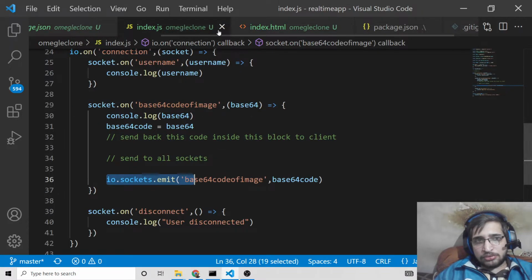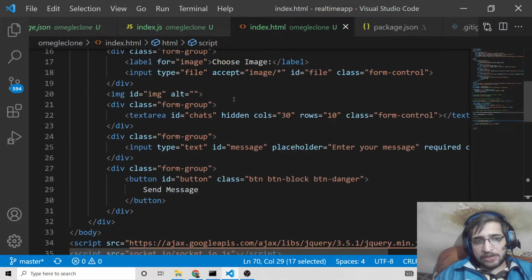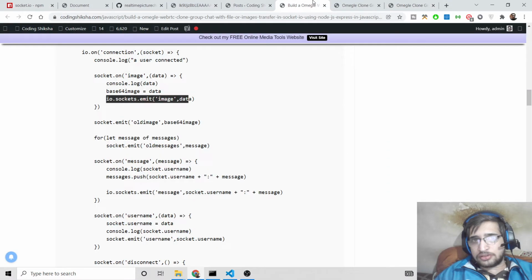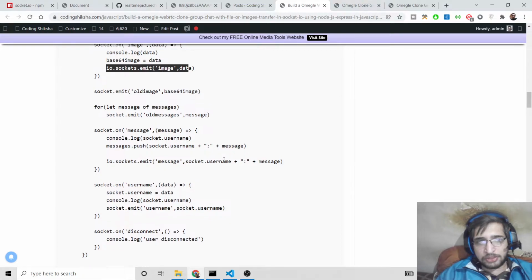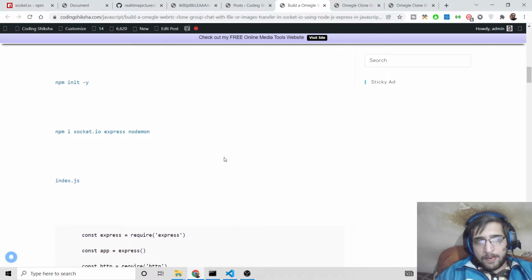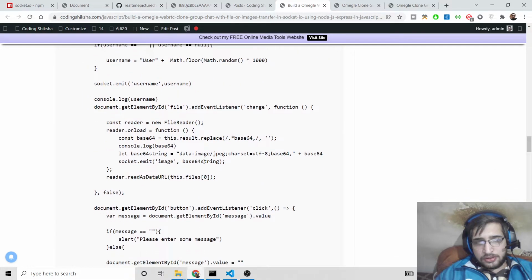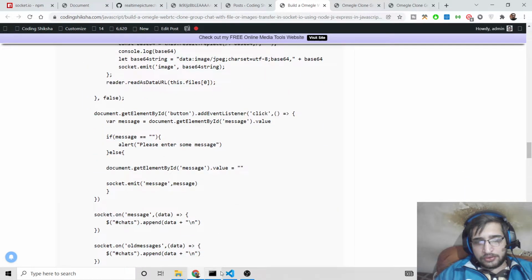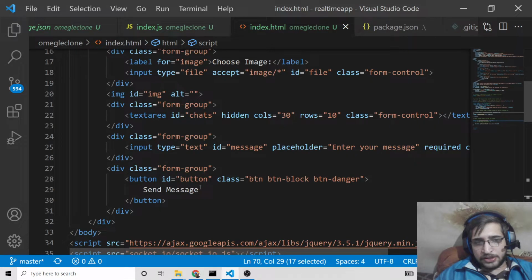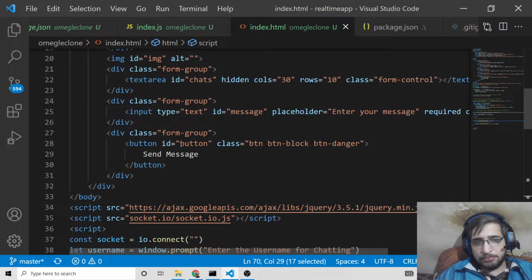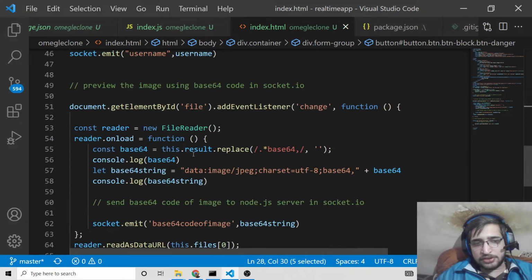So now we need to make sure that we send out the messages as well. If you go to the video description link here, you can see we have given the button ID here, this ID button.